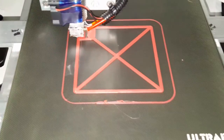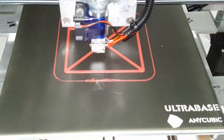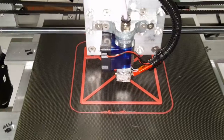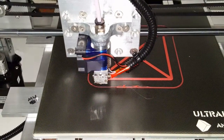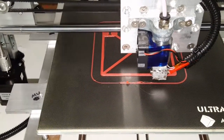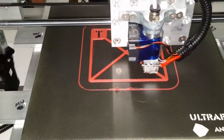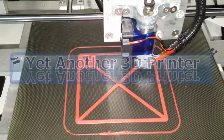That should take care of that. As you can see, it's working pretty well. It still has that vibration noise, but as far as the quality of this, it's not bad. But again, I did not calibrate the extruder, so I do need to do that. So remember to do that if you replace your extruder.